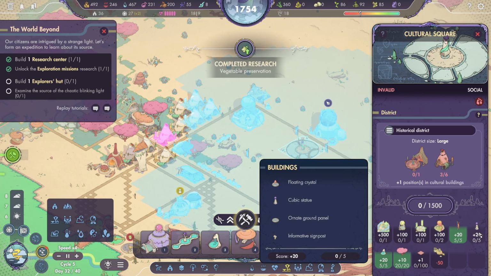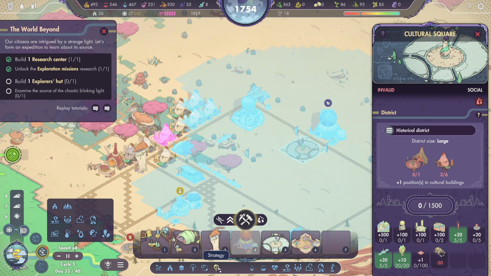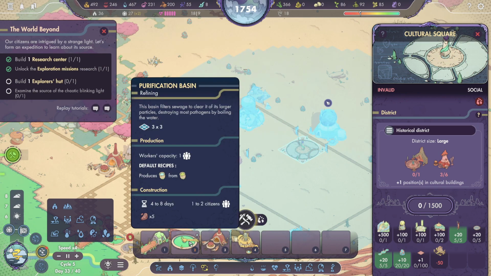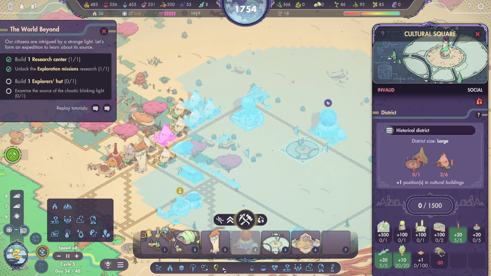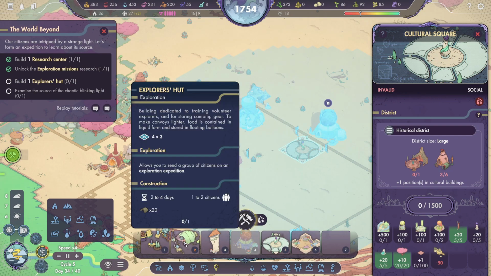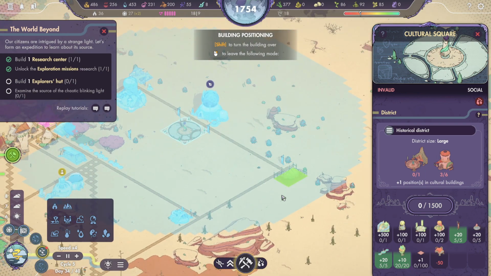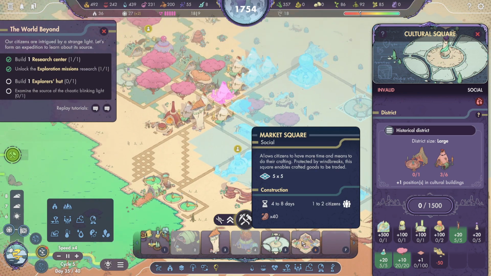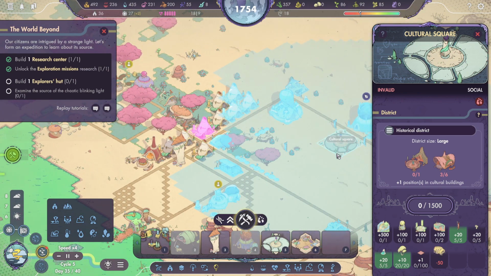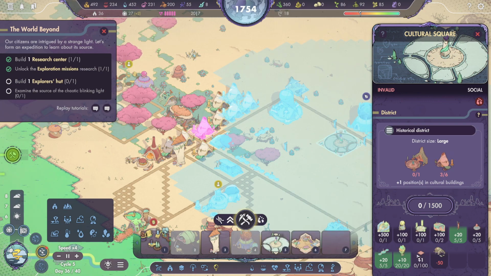Okay, floating crystal, cubic statues. Well, let's go ahead, since we should have resources to build the Explorer's Huts under strategy. I thought... Did we not finish it? Wait, that's not strategy. There is strategy. So I did click the right one first. There it is. Not sure if Market Square belongs to anybody, but we can just put it there for now. We can always dismantle it later.